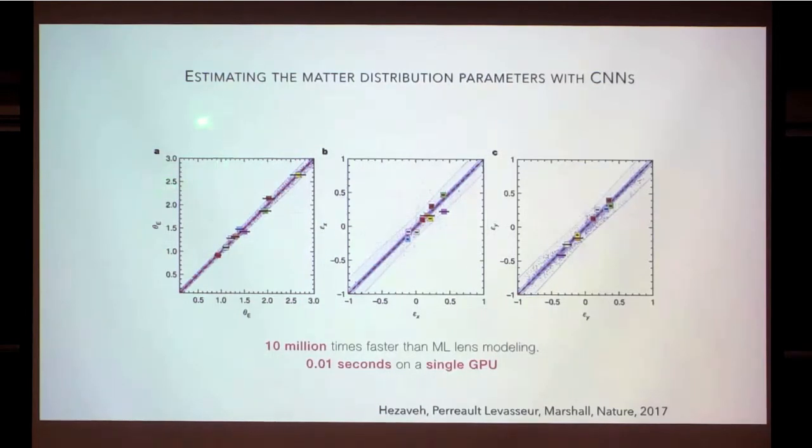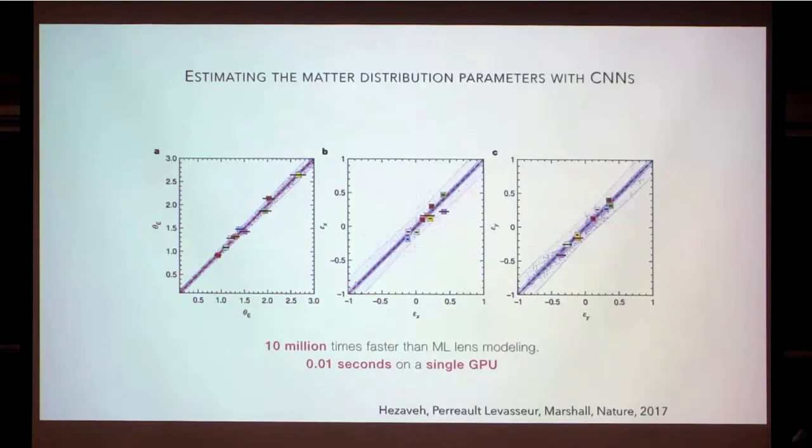So we could have really, really good approximations of these parameters of the lensing, except that it was like 10 million times faster. Instead of weeks of analysis for a single lens, I can just stick it into my neural net, and in 1/100th of a second on a single GPU, I would just get the answer. And so the 1400-year analysis of LSST data could be done in half an hour on your laptop, right? So this is phenomenal gains in speed for us. So that's been really, really exciting.